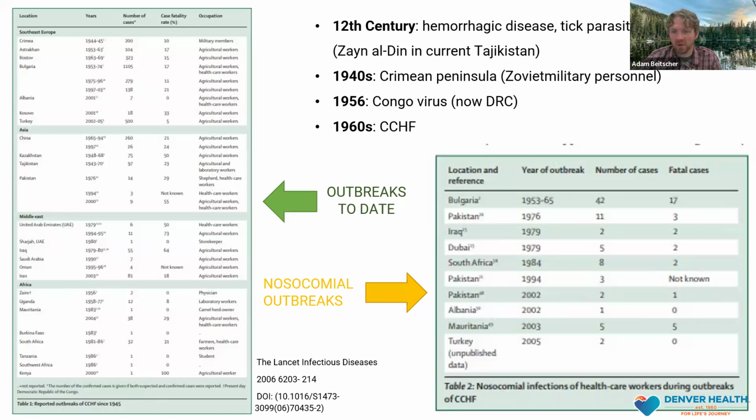Smaller table on the bottom right here shows the number of cases and years of different outbreaks that occurred through nosocomial infections, sort of during a hospital stay or with exposure in the healthcare setting. So, and Adam Sorensen will talk about this later, there are two different ways and means of infection that we need to consider and think about. Part of the reason we're talking about this in regard to our HIT team in the biocontainment unit is we have to have a high degree of suspicion about these infections as they can cause problems.